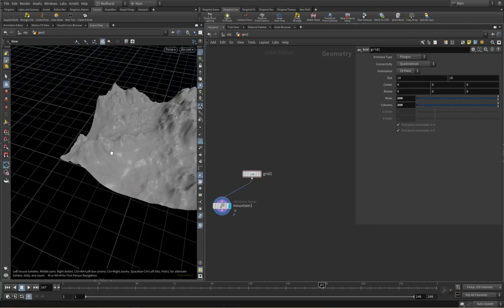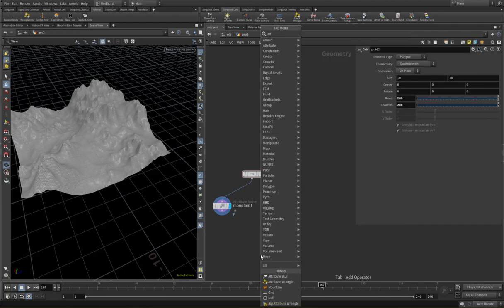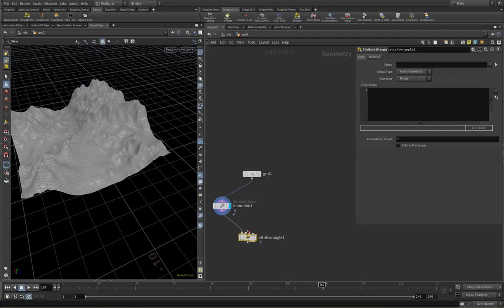Hello, so quick answer to your question with maybe a VEX solution. If I put down a wrangle here, I can go ahead and connect these up, and I'm going to say get bbox center. I want the first input's, and let's say this is called vector center. So that's going to get us the center of this grid coming into the first input here.